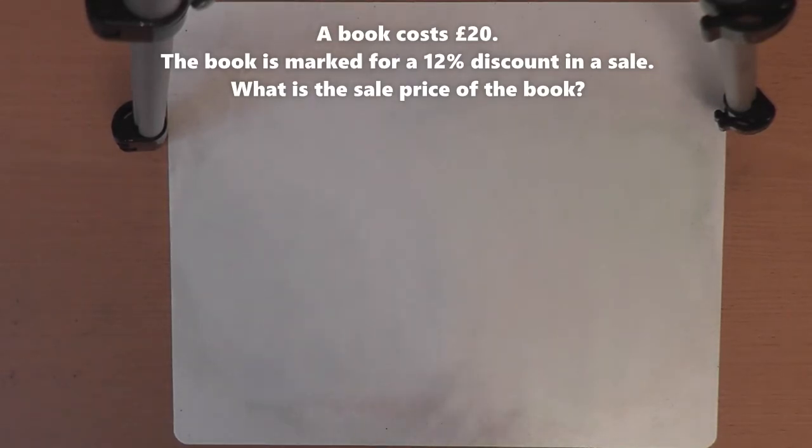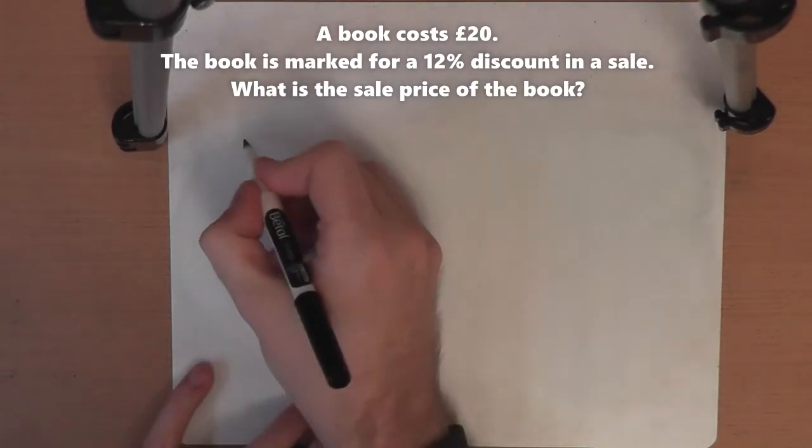So if you see a question asking you for the sale price, or the new price, or the price after the discount or after the increase, it is one of these first type of questions where you yourself do the percentage change. And these are actually quite straightforward because they are exactly the same as the previous questions: first work out the percentage of the amount, and then either add it on or take it off, depending on whether it's a percentage increase or a percentage decrease.